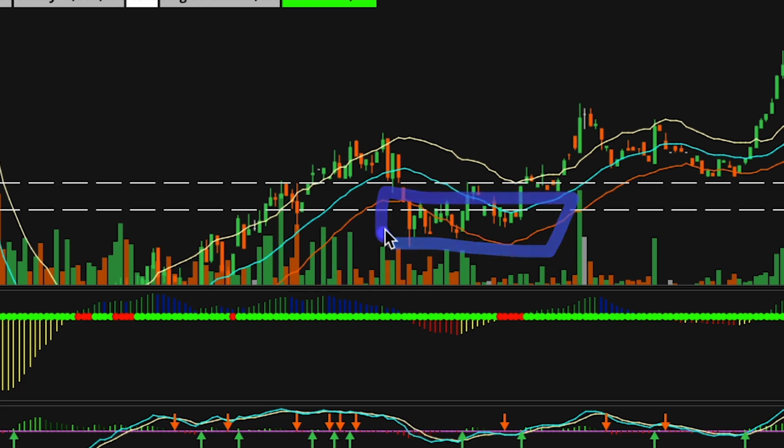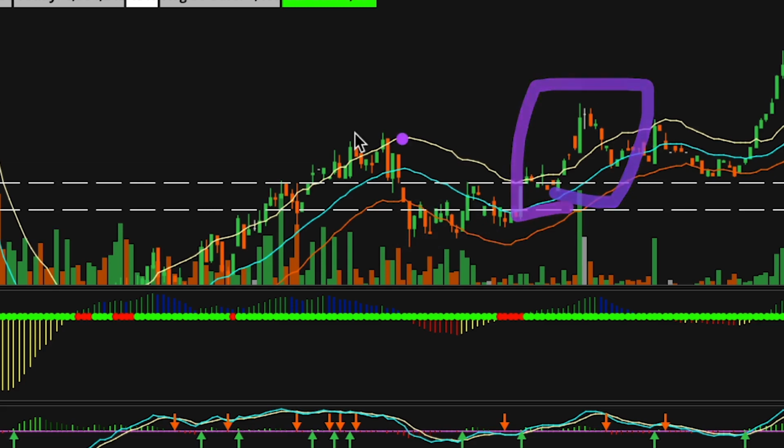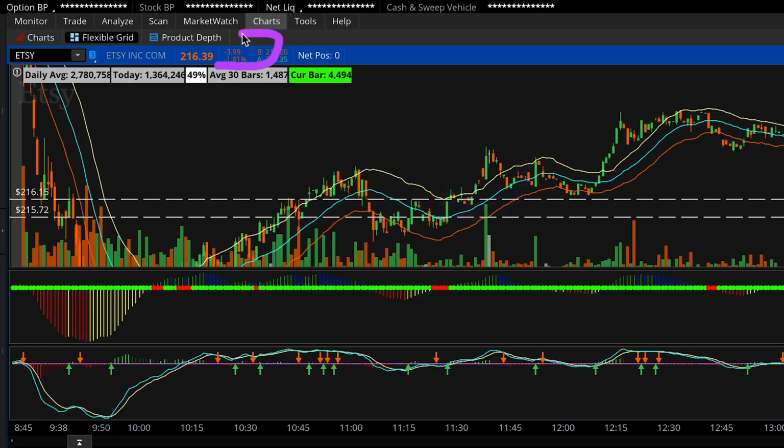So I got out when I got out. Now, as you see here, a lot of consolidation, a lot of up and down movement, but eventually the trend broke out again and it filled the position. Now, this has been in a negative trend all day. So I took the position as I'm going to be in and I'm going to be out.